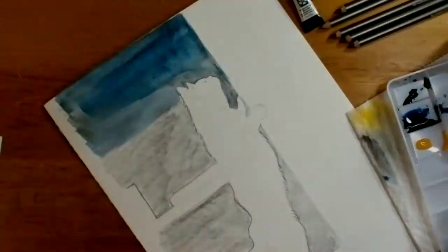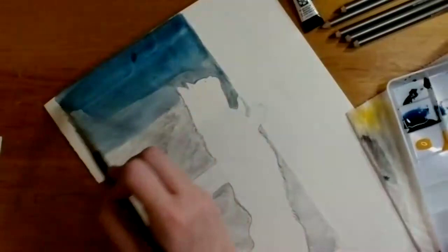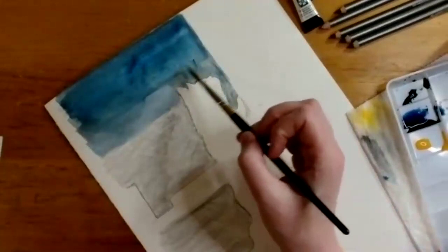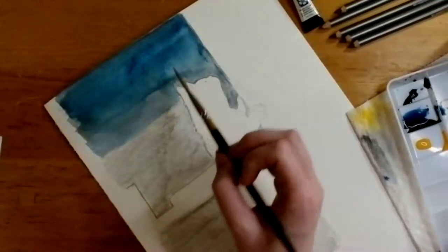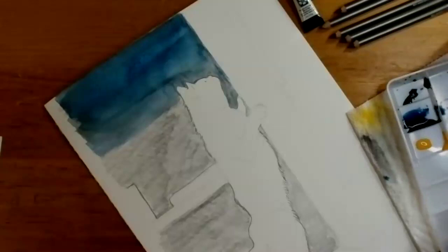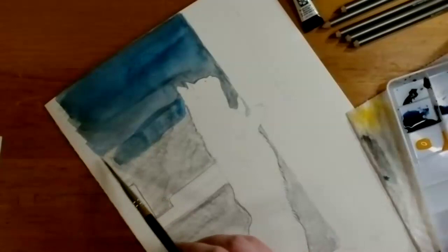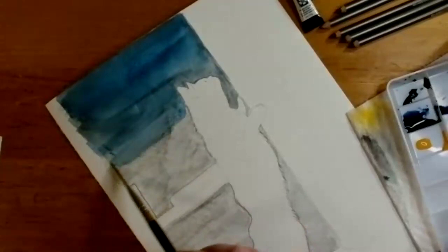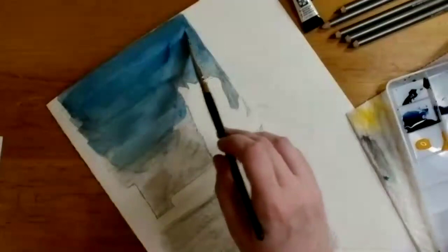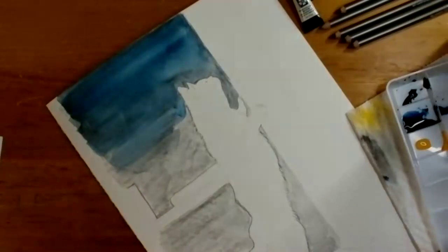When going back over your watercolor wash with more paint, the water will start to pick it up a little bit, so you may need to make another pass. The trick with watercolors is building up layers — you might want to go over it again with pencil and then add another wash of watercolor to help build up the values and layers of paint. She tries to get a nice smooth wash.